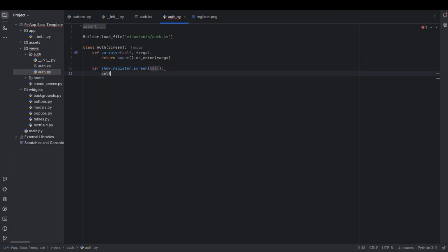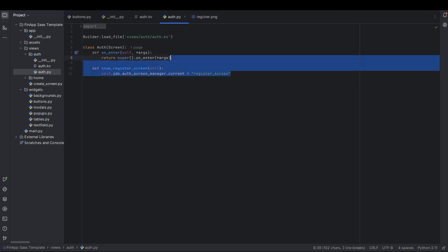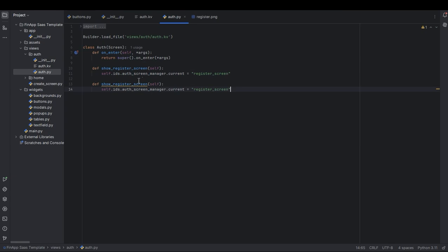Here we're gonna say self.js dot auth screen manager dot current is equals to register screen. So let's copy this, and this is going to be our login screen.